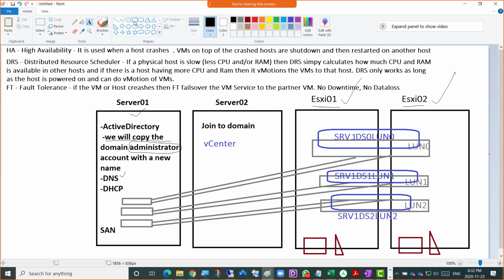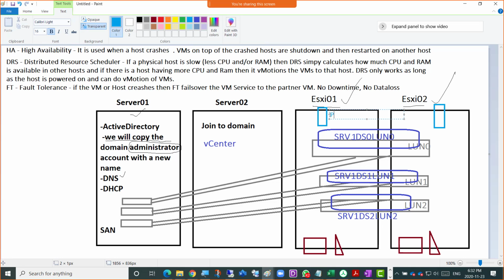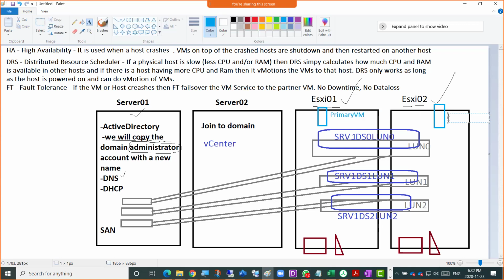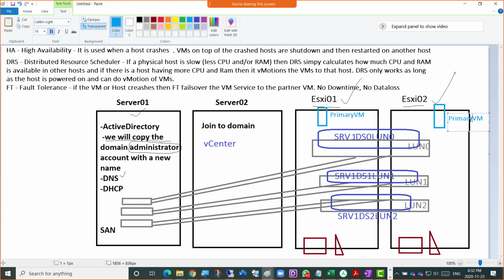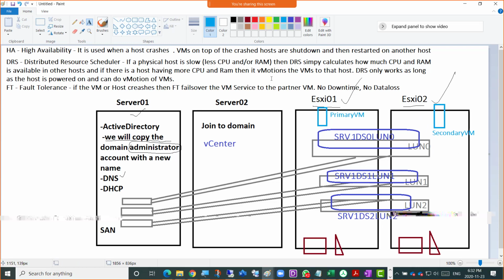You may already know that you have an active VM here and a passive VM here, and that is called primary and secondary in VMware. So primary VM and secondary VM, where the secondary is a standby VM.